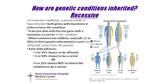In a recessive condition, a person needs to have inherited both genes with a mutation in order to have the condition itself. When a person only has 1 mutation on 1 of their genes, they're called a carrier. If a person who's a carrier has a partner who's also a carrier, they have a chance for their children to have the condition itself. That chance is 25% or 1 out of 4. There is also a 1 out of 4 chance, or 25% chance, that their future children will not have the condition, nor will they be a carrier. There is a 50% chance that any of their children would be carriers like their parents.